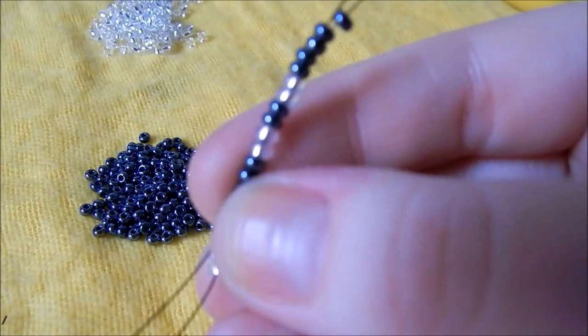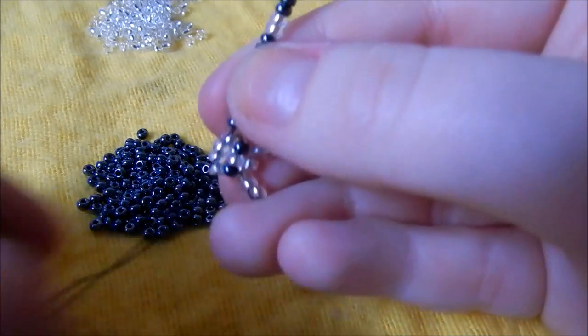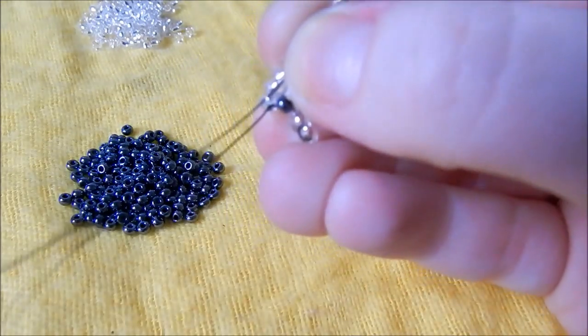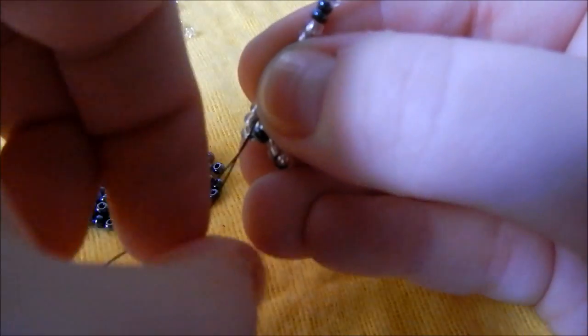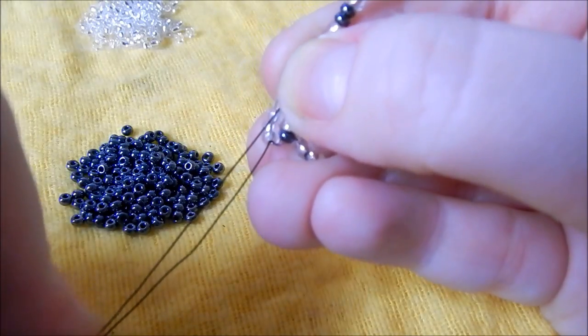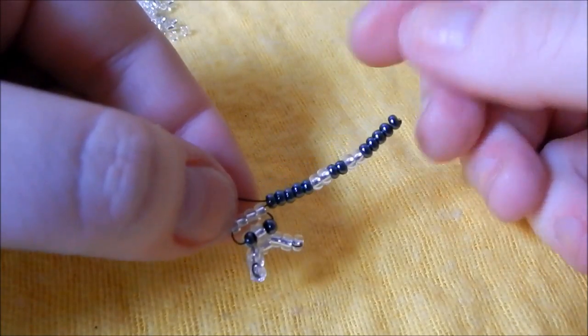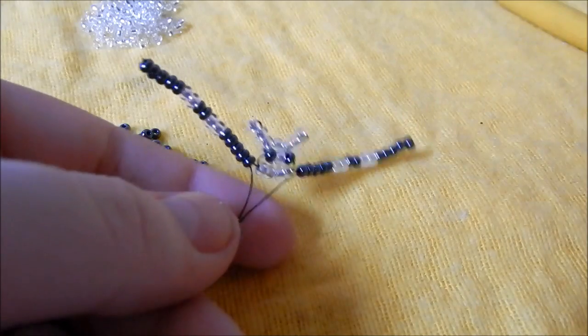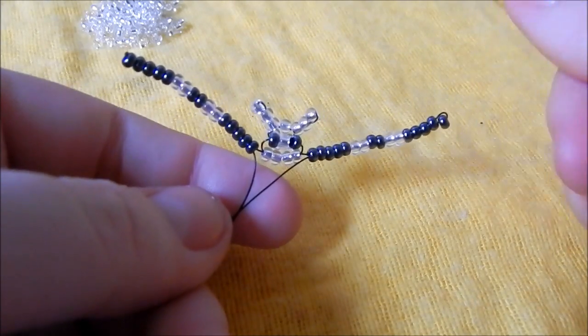And then you're going to hold the leg very close to the rest of it and pull and pull, and that is one leg done. Now you just repeat this process on the other side. Ta-da! And that is 2 legs done. Woohoo! Look how happy he looks.